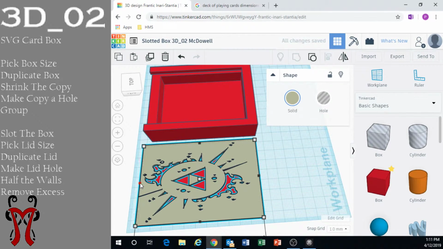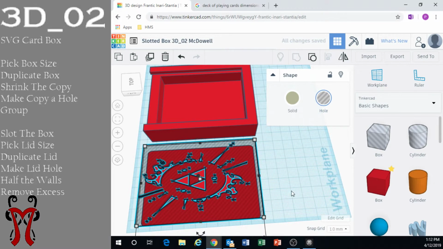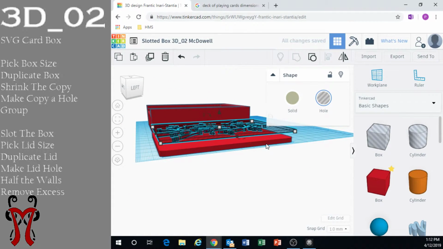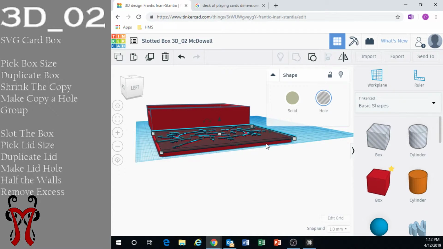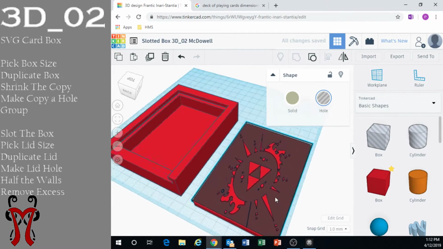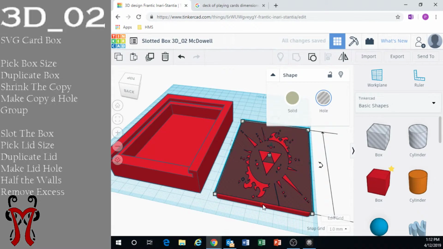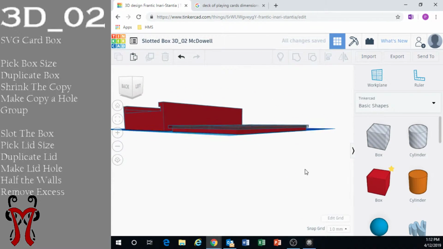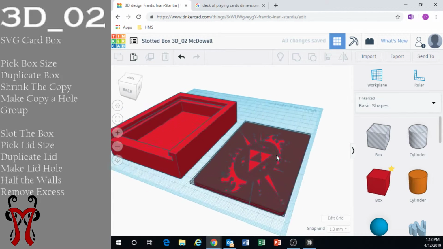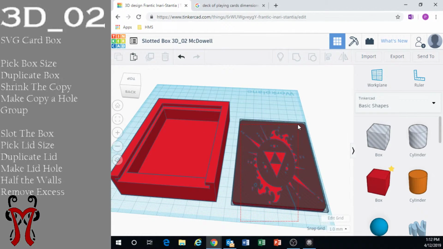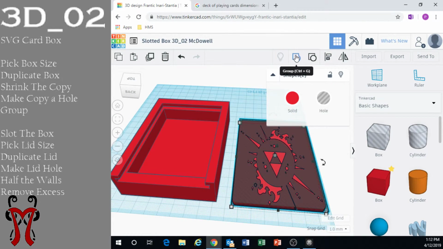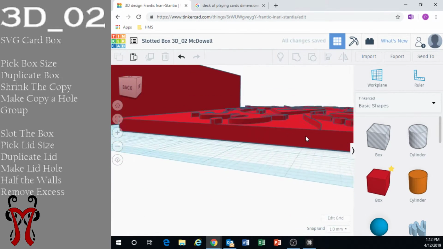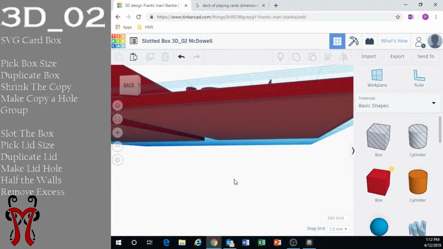There we go. What I'm going to do is I'm going to turn this into a hole, and I'm just going to put it down about halfway through my lid here. Maybe just that much is good. Make it just a little bit longer. There we go. All right. So I can see it's going to cut a little bit into my lid here. If I click on both of the objects and group them, this is how you can cut an area to indent outwards from the top.